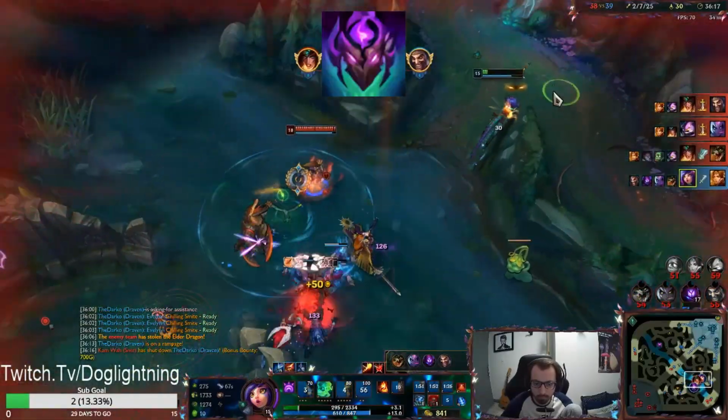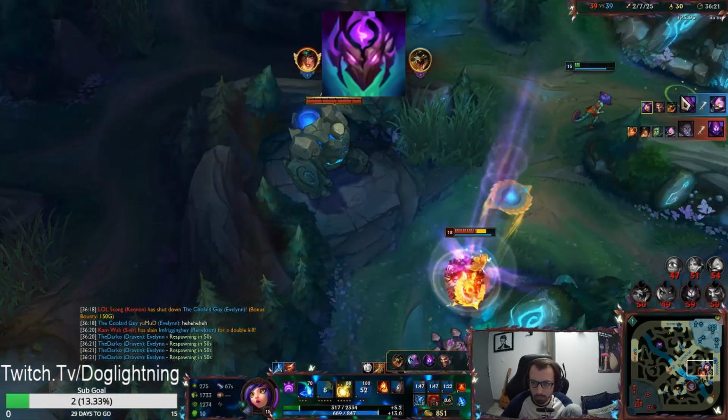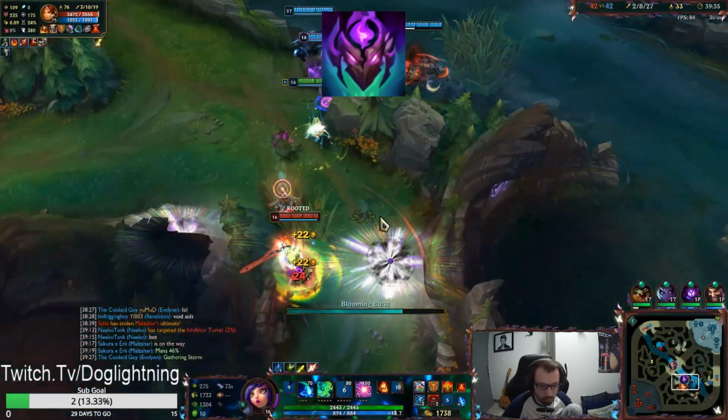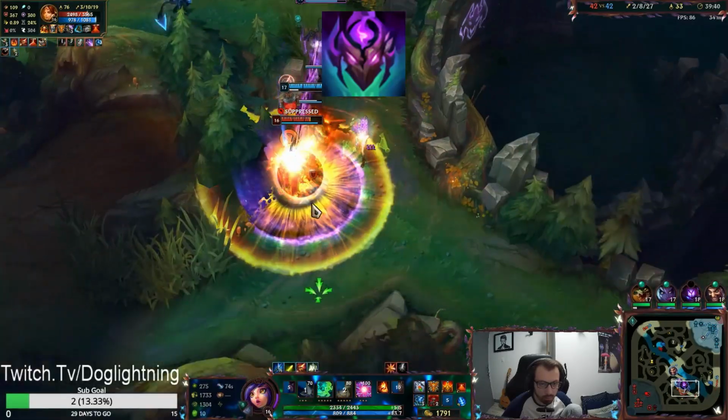The final item that is very situational is Abyssal Mask. This item you really only want to be building if their team has an excessive amount of AP. Like say they have an AP top, jungle, mid, then maybe this is the item you're going to want to pick up after a Locket.